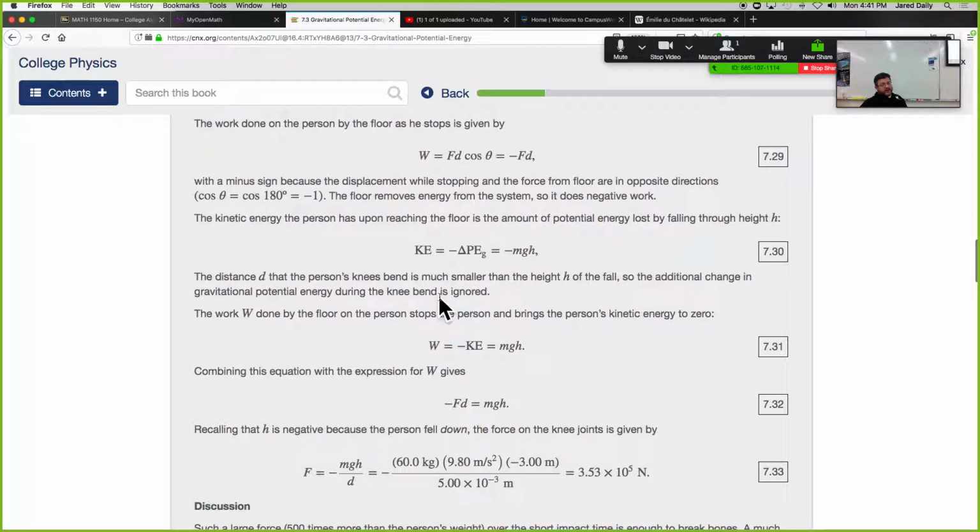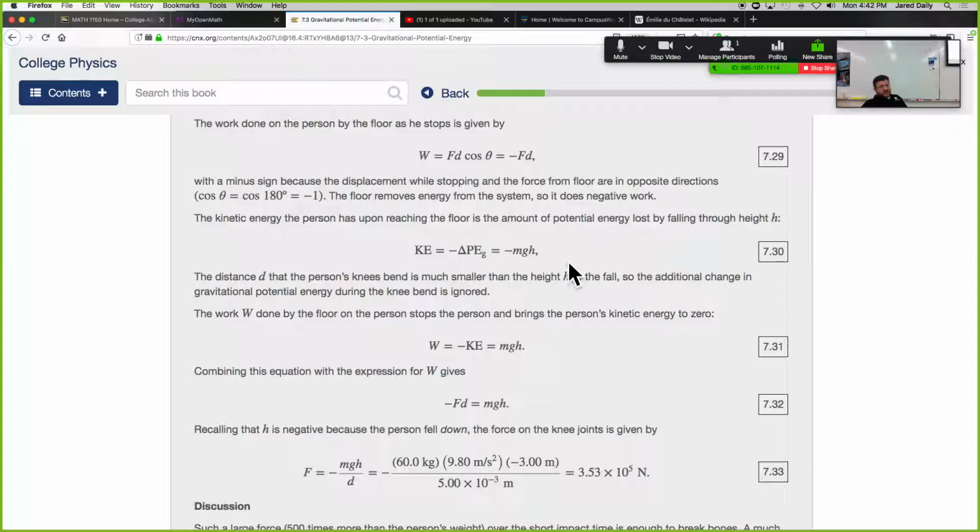And this equation right here is pretty important. It says that the kinetic energy that you gain is always going to be equal to the negative of the change of your potential energy. So it could actually be a gain or a loss either way, depending on what the sign of your change in potential energy is. But the kinetic energy is always going to be equal to the negative of the change of the potential energy in the situation.